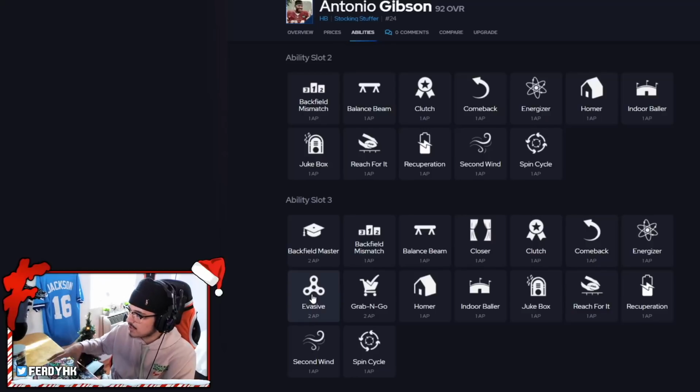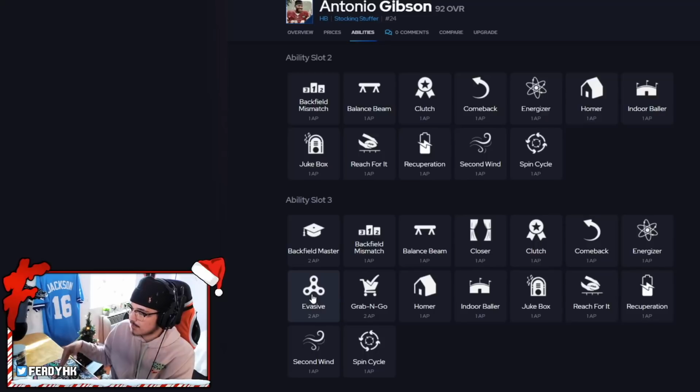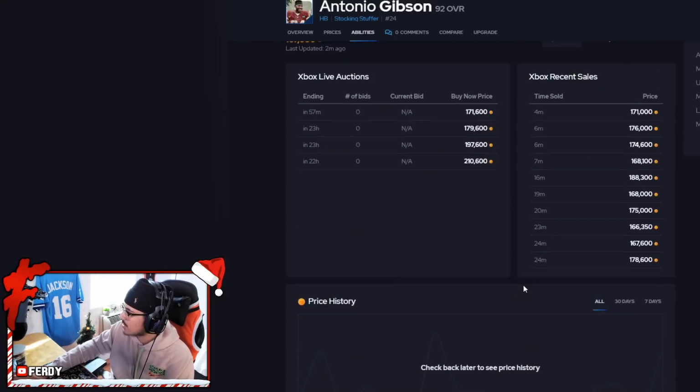I mean, if you like spinning and juking, I feel like Evasive is actually very relevant this year. It was obviously really relevant in Madden 20 because it completely changed the way your running back played. But in this year's game, the spin and the juke are kind of back. So I don't hate the Evasive Energizer combo, and if you don't want to run Energizer, Evasive by itself still does work very well. But today, like I said, Spin Cycle and Energizer on Gibson.